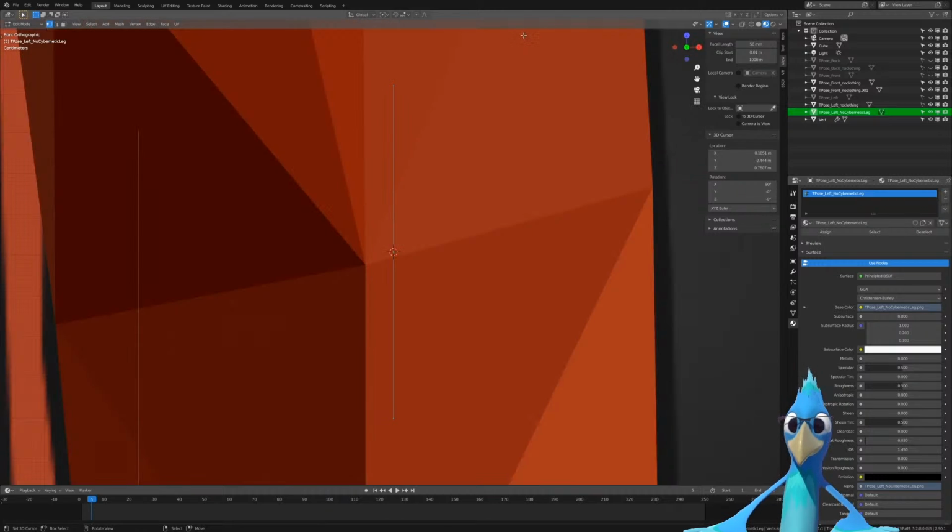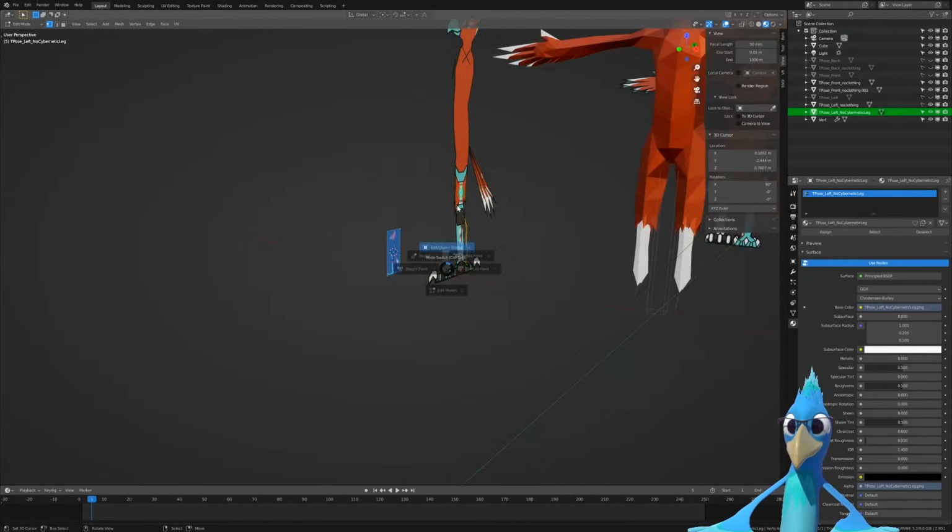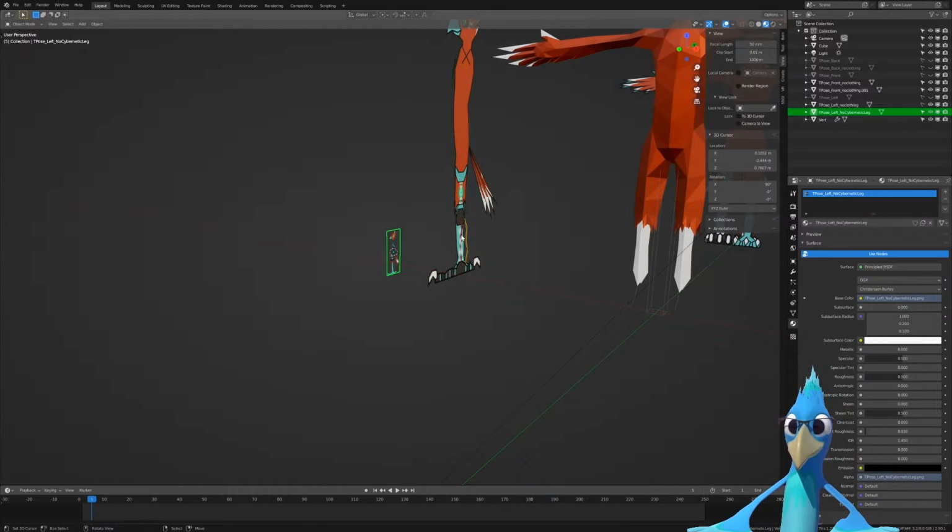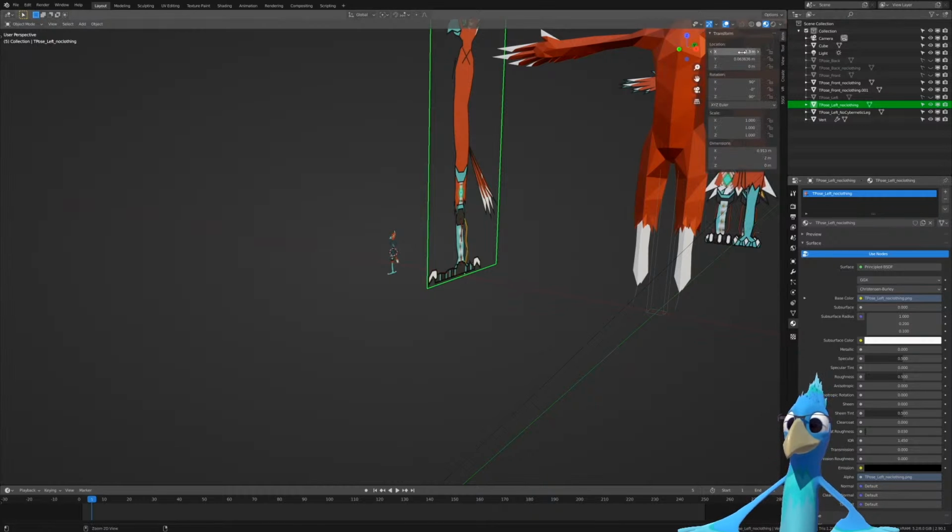Where is it? It's here. This one. Item, copy position, paste it, copy position, paste it. This is 0.